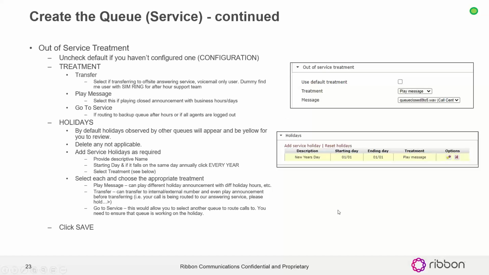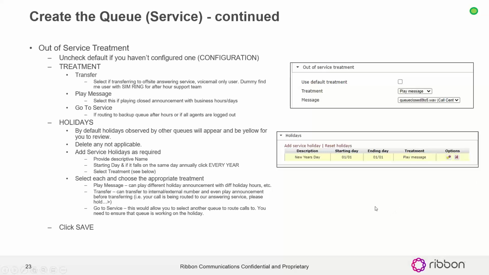And then the last portion of creating a queue or a service is your holidays. If you've set them up as default, they'll appear here, and here you see it's yellow. It's prompting you to take a look at this. You may observe the same holiday, but you may have a different treatment that you provide, like a different announcement.